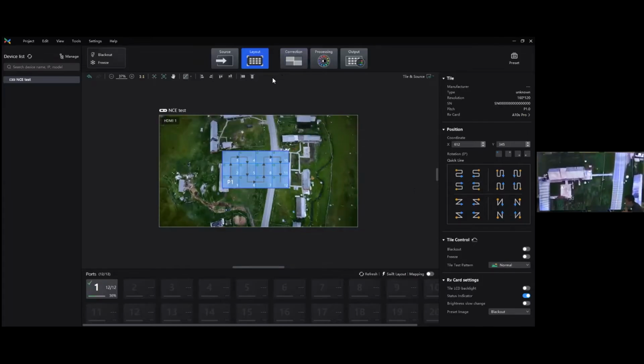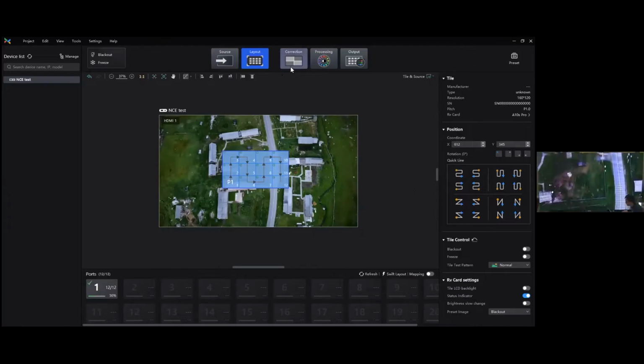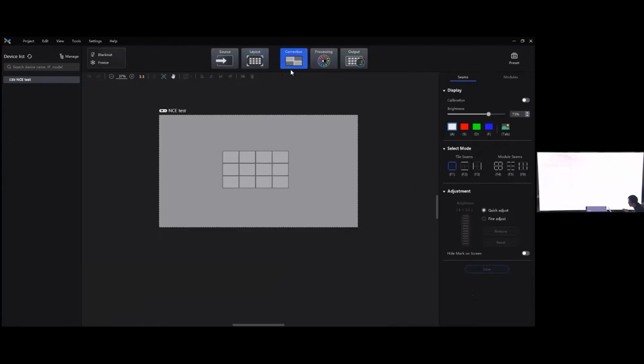And so after the layout job is finished, we will move to part 3, the screen correction. Here, when you select the correction mode, all the screen of your LED display will show up 100% white, and you can do the brightness adjustment as you require to do the screen correction.